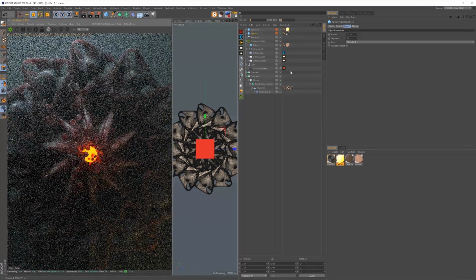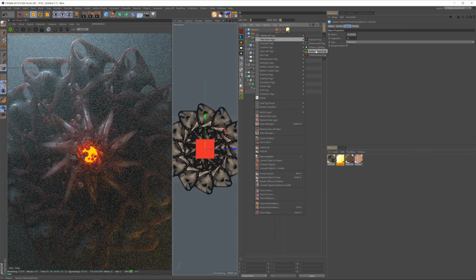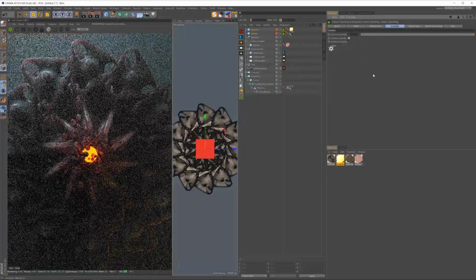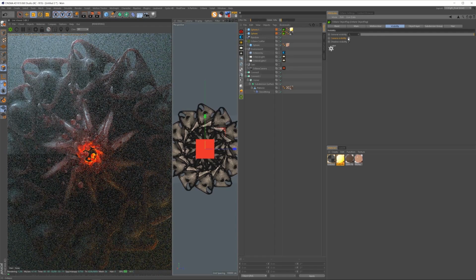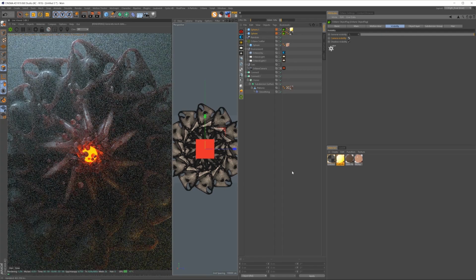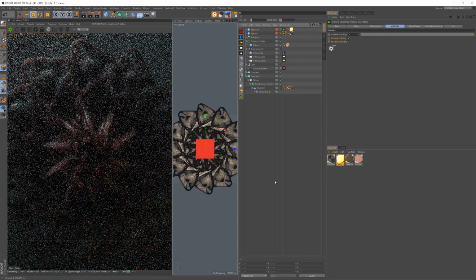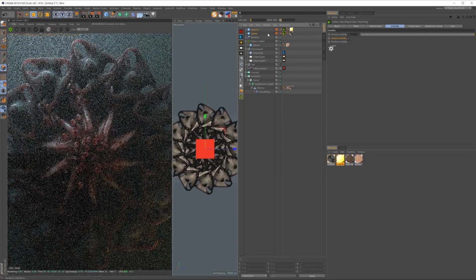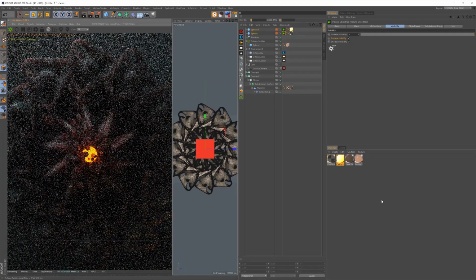Let it cook for a second. And then I think what we want to do is add octane tags and turn off the visibility on them. Maybe not on this guy. Maybe we'll leave that one there. It definitely changes the tone of the lighting, which I'm not completely sure about. Probably because I need to actually hit re-render on this thing. So let's hit re-render on it.